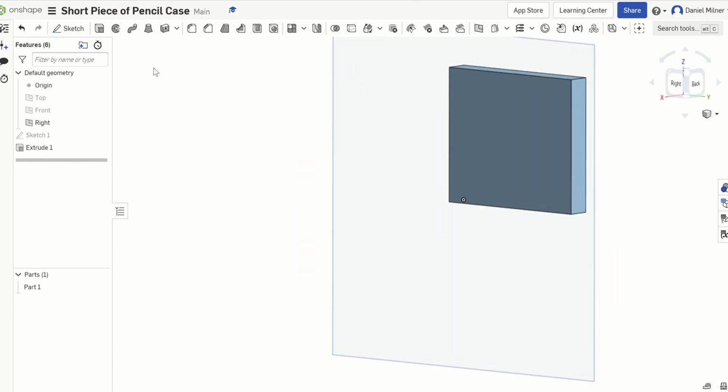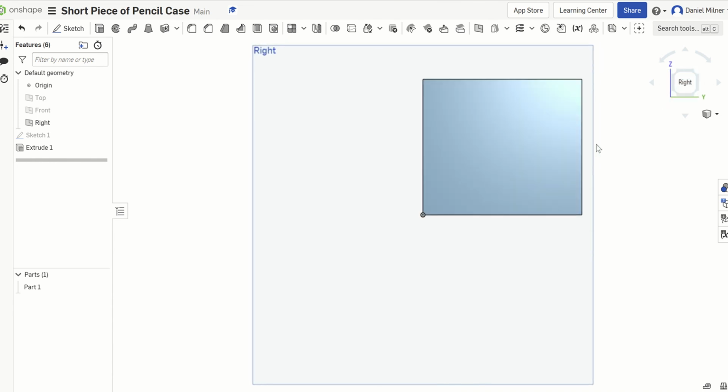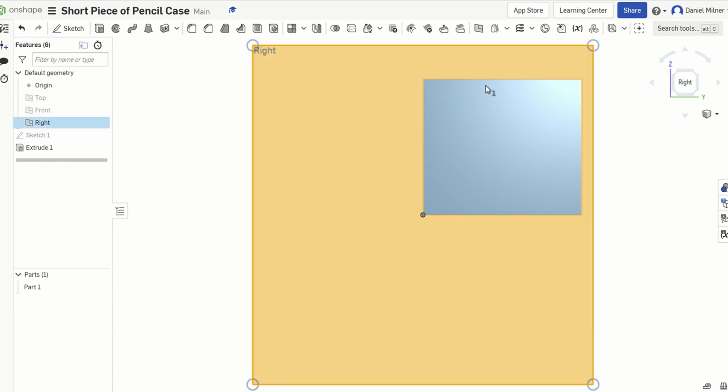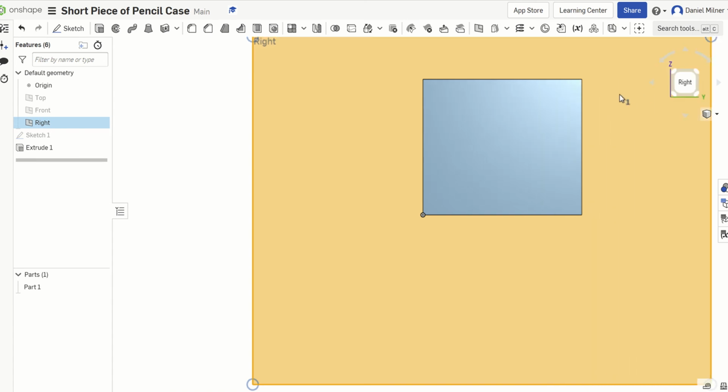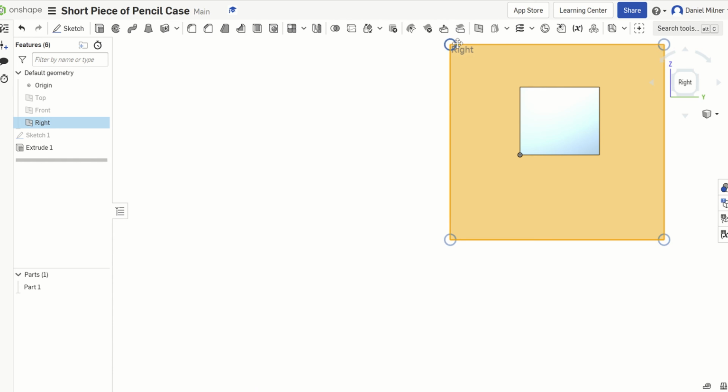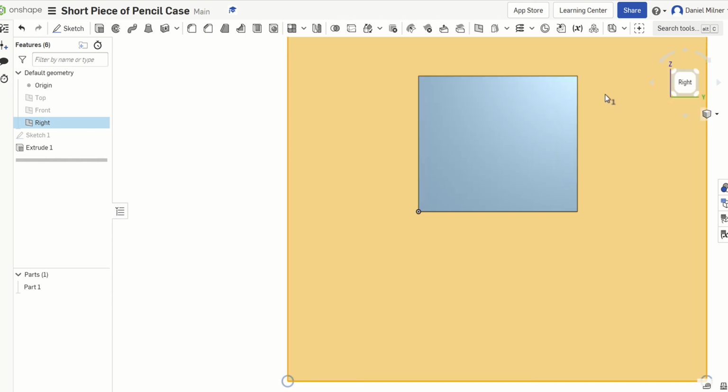Now what we're going to do, similarly to the last one, is some extrude cuts to make room for our finger joint. I'd like to look straight at this, so I'm going to click on my viewing cube here on the right, the right plane. Again, I always like to have my plane around my piece as much as possible. So just click on the plane, four little circles will appear, and with my left button I'm going to drag that out, like that. Then zoom out, and you can just reposition that. So that's what we're looking at.